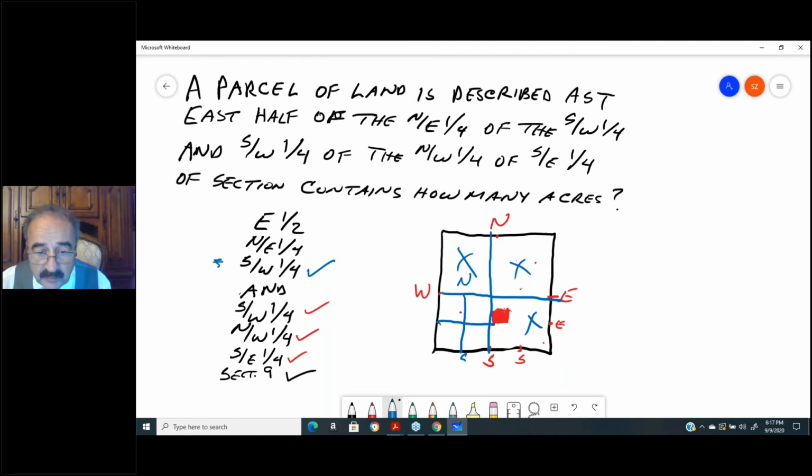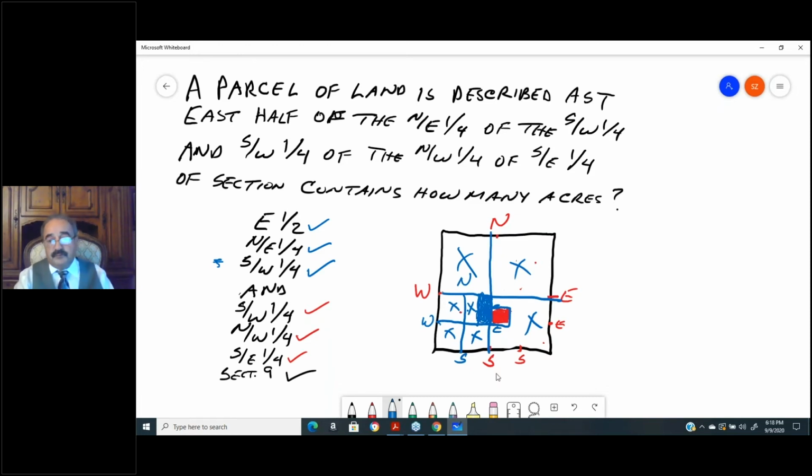Draw my compass points. And I want the northwest, which is this one here. I don't want these. Now, what's left over, I want the east half. So I had to split this in half. If I split it in half this way, I have a west half, I have an east half. I don't want the west, I want the east. Now I'm done. I'm going to fill this one in. And I'm going to merge the two properties together. So this is what my property will look like. Kind of like a funny L-shaped type property.